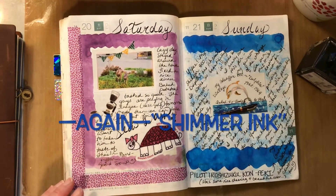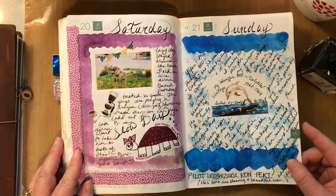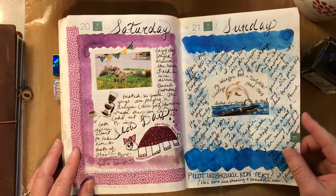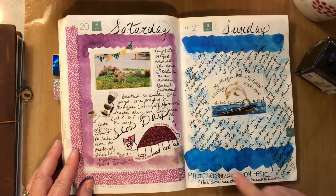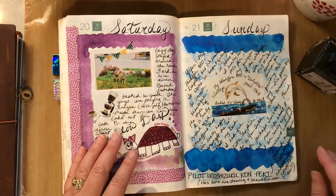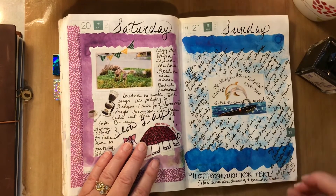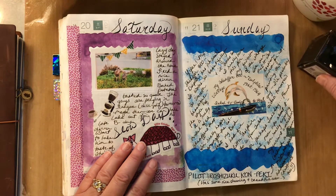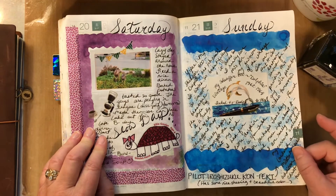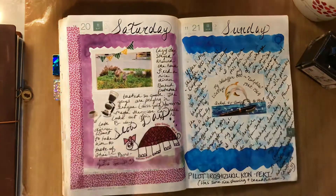I think there's a glitter ink sample here, and this is also a really beautiful blue. Actually, this is my Pilot Iroshizuku Kon-Peki — I had another bright blue sample and got them mixed up, which is why I have to keep track in my currently inked log. This was also talking about my last Schaefer pen review — the one called the Dolphin.